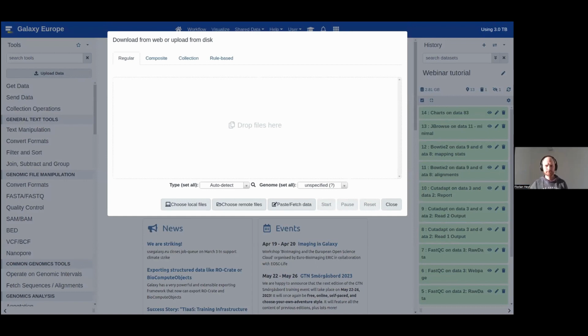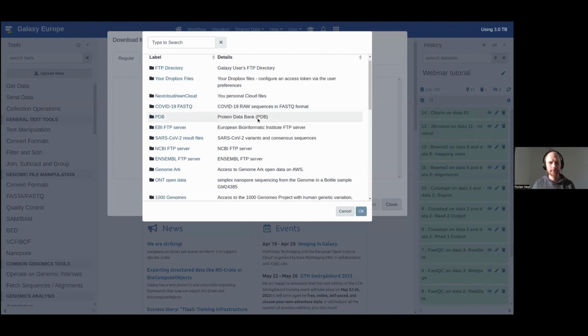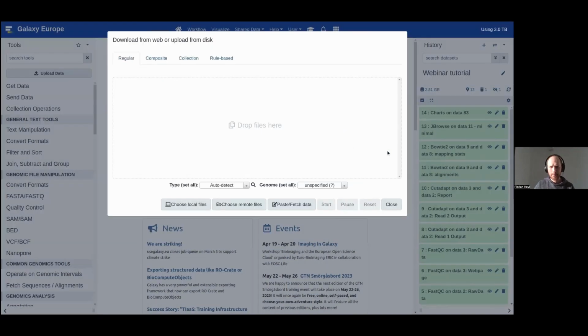Therefore, you have an option to upload data remotely from other resources, for example from your Dropbox, an FTP directory, or publicly available resources. There is, for example, the 1000 Genomes project. So the data is immediately available here.